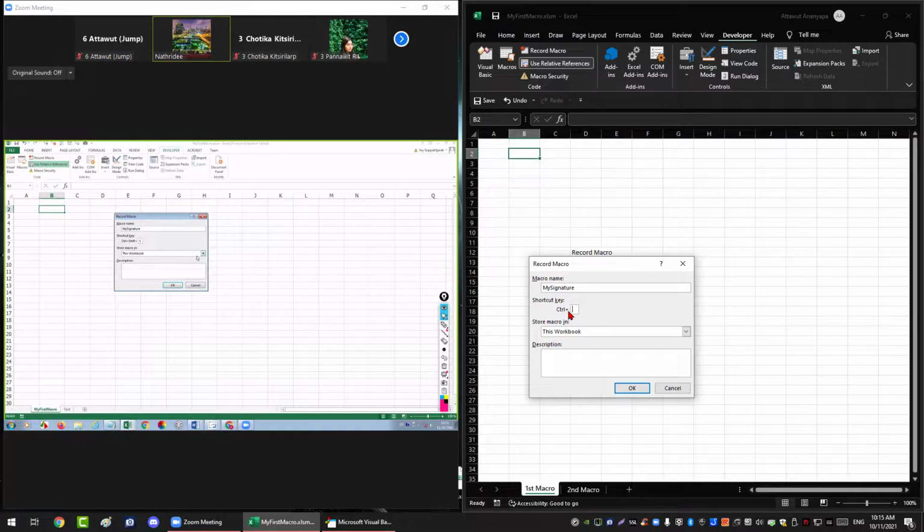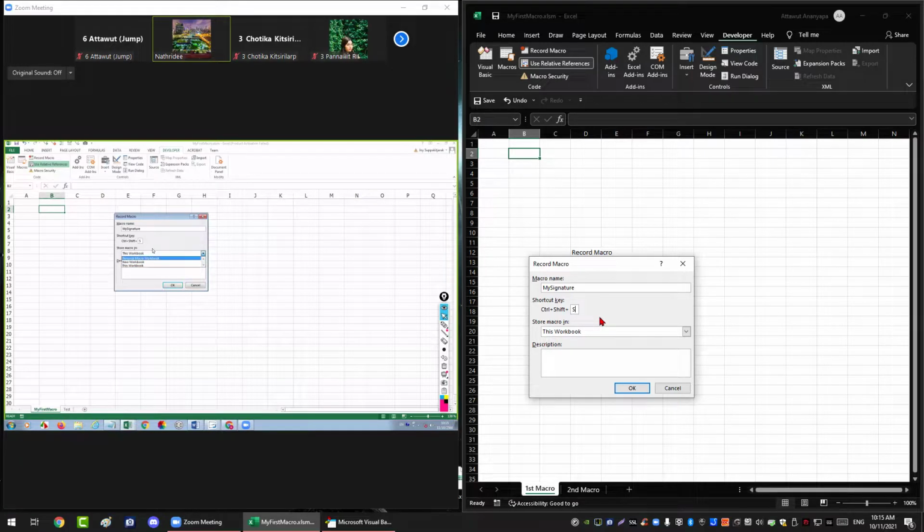Okay. And you can store it in this workbook. I don't know what happened to my Excel today, but it always remembers the previous Excel that I opened. That is okay. If you want it in the personal macro workbook, it's going to be there to be reused.